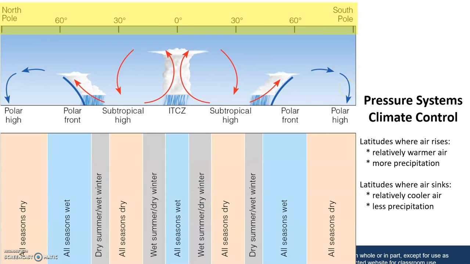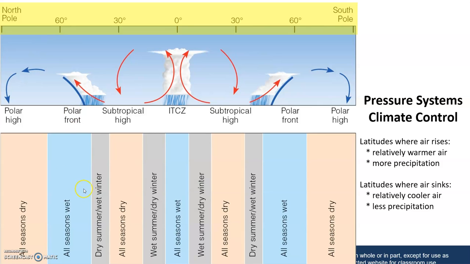So when we talk about what's happening now with our weather during the winter, this subtropical high that's normally right around Jacksonville, Florida, is moving south a little bit, because remember, the sun is really concentrating on the southern hemisphere at this point. And as a result of that, we are getting really impacted by the precipitation from the relatively warmer air that is rising in response to the polar fronts that are heading down from Canada. So that brings our wet winters that we're seeing now.